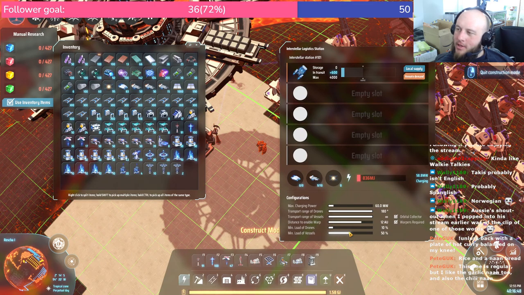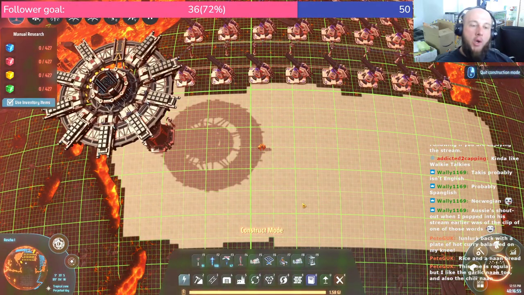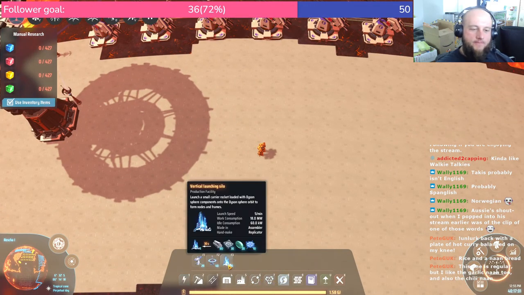This one's a regular, but I like the garlic, too. Also, the chili. Yeah, there's some at the store that is garlic, and then one's like an onion and something, but my son doesn't like that. He doesn't like the onion one or whatever, so I don't buy it.